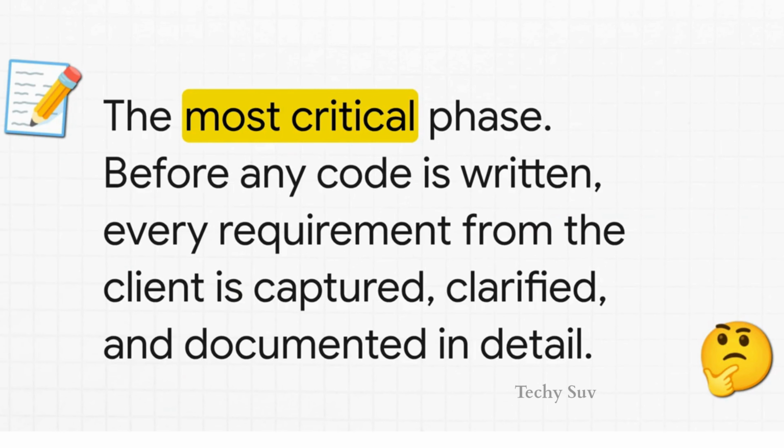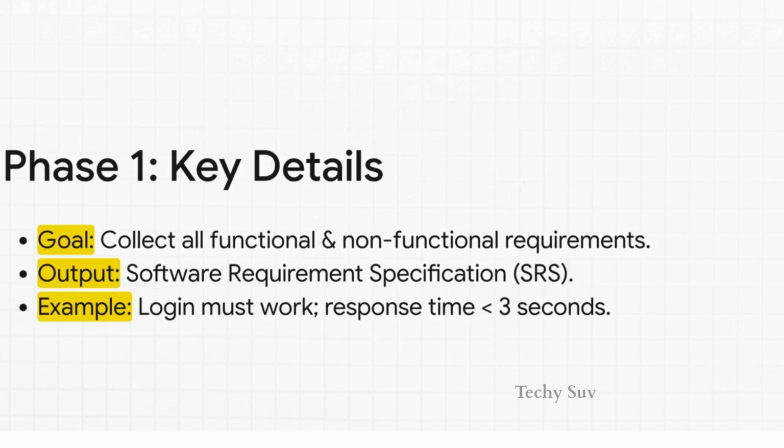Okay, phase 1. We are at the very top of the waterfall. And this is maybe the most important phase of all, requirements. This is where every single thing the software is supposed to do gets defined and documented before a single line of code is written. So in this phase, the team is basically interviewing everyone involved to figure out exactly what they need. And this stuff gets split into 2 buckets.